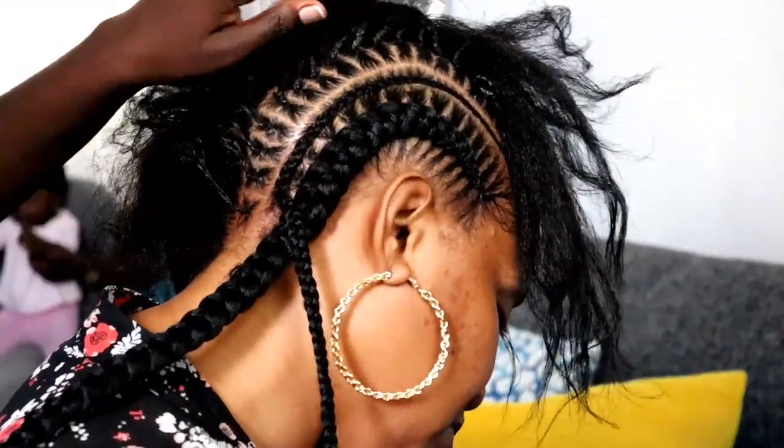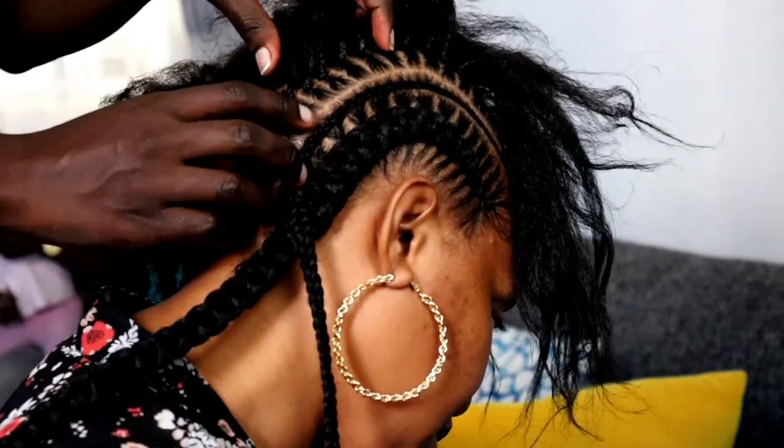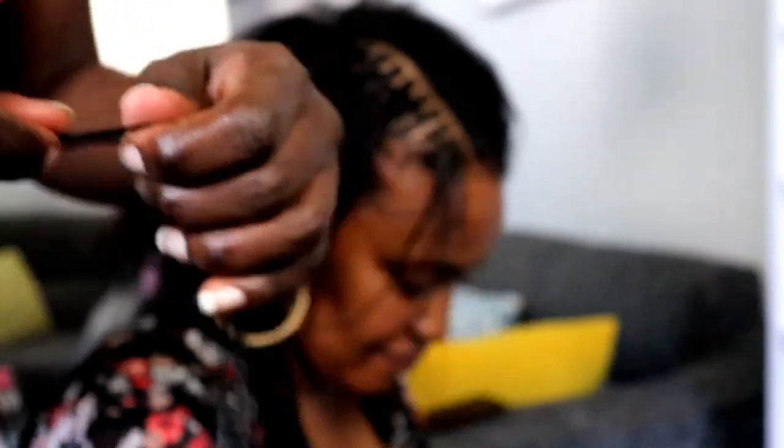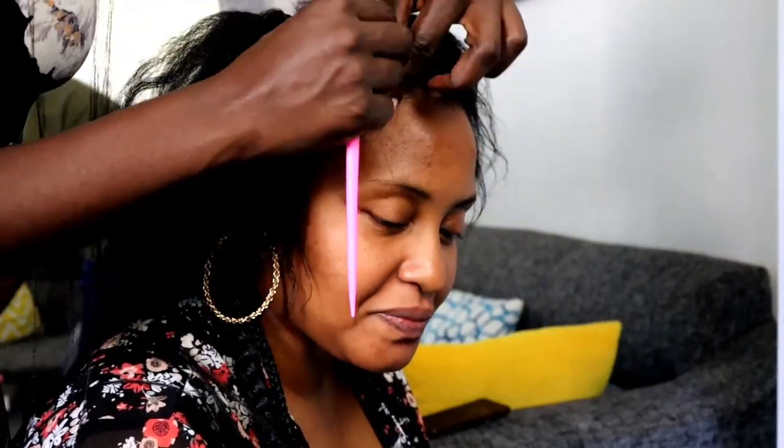You can see how neat the section looks. Now repeat the same process we did on the first one. Come in with your small braids and start braiding the cornrow downwards as you add the braids as you go.